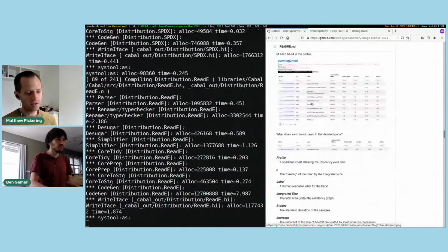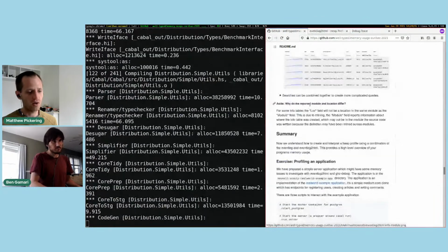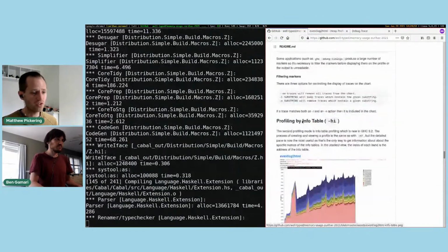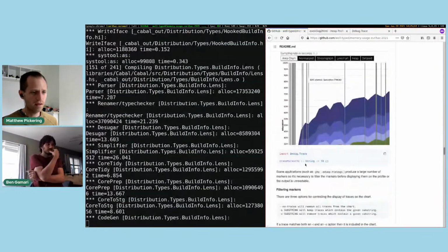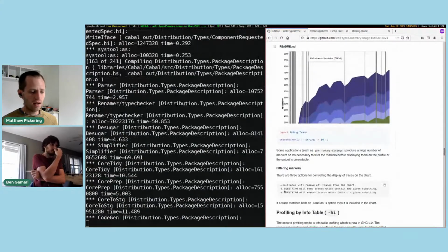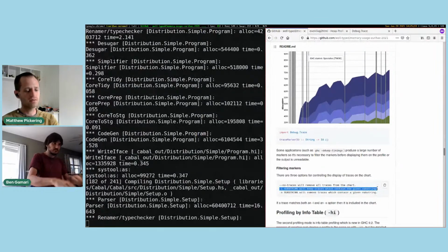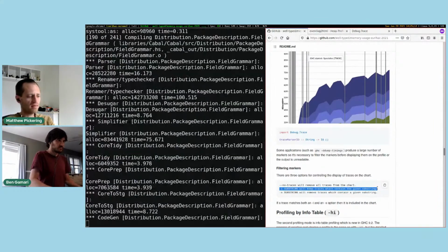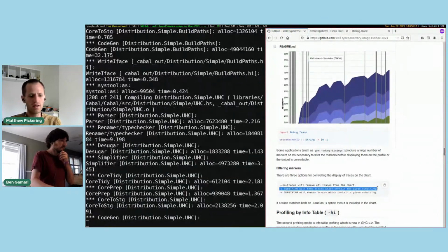If you have too many markers, then you can also invoke eventlog2html with some options to filter the markers, which we will definitely do, because otherwise there'll be too many. So I can use the -i option, which will filter the markers for a specific substring. Let's wait for that run of ghc to finish with all the markers.